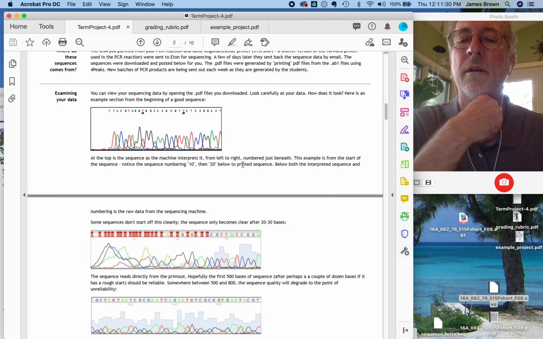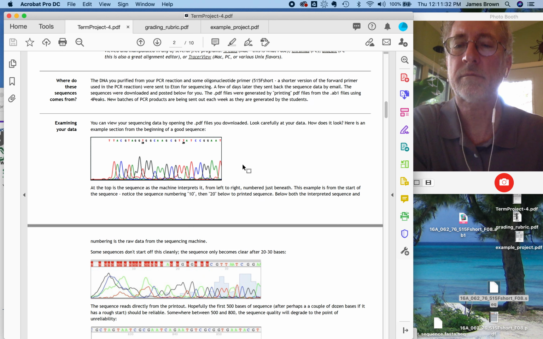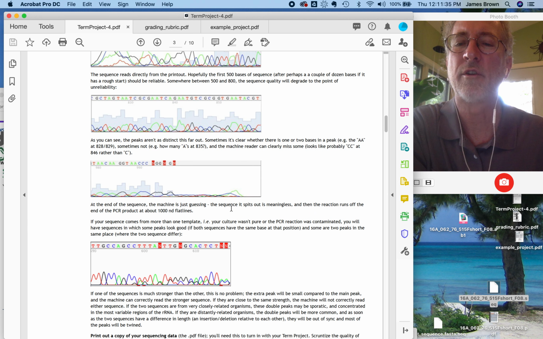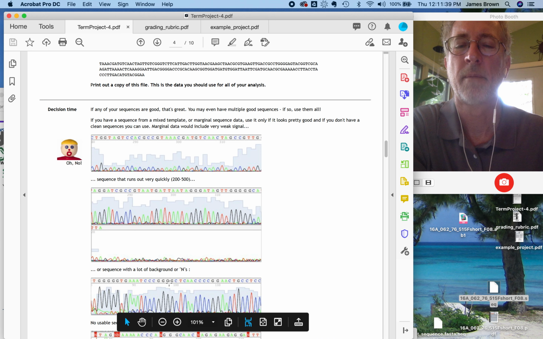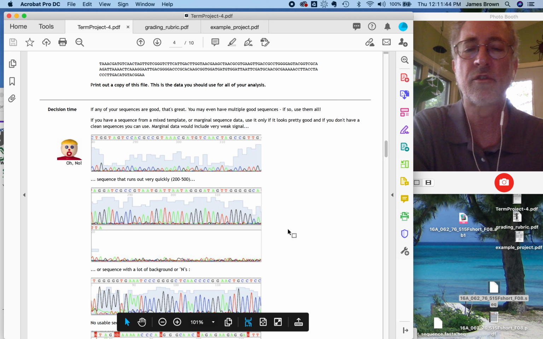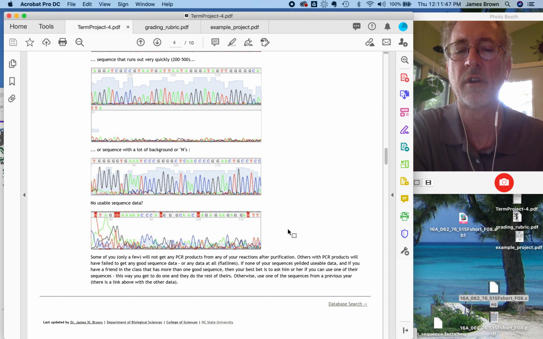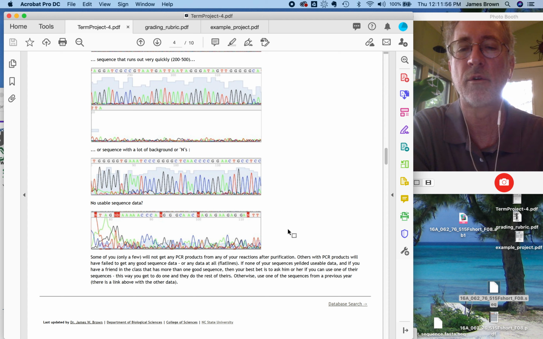All right, so back to this thing. In examining your sequences, you don't have to worry about bad sequences or choosing one sequence over the other. You're given a sequence, and we've checked that each of these is a good, usable sequence for this analysis. Some of them may be a little weak. Some of them may not go 600 or 800 nucleotides long. They may only go 500. That's fine. You only need about 500 nucleotides to make this work nicely.